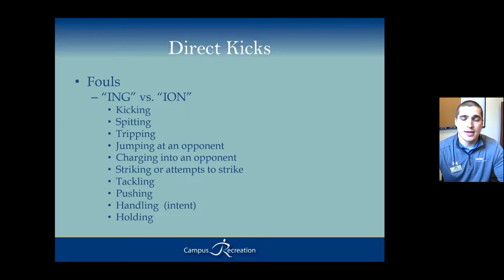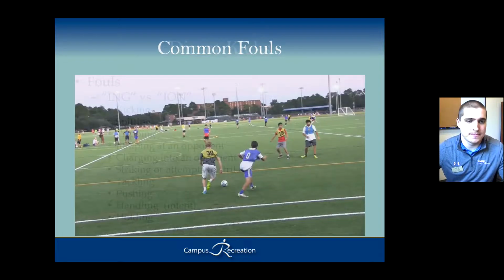However, if the direct kick is a result of either a card or an injury or something of the sort, then there needs to be a start to play whistle. Or if the offensive player who's taking the direct kick asks you to move the defenders back, then you will move the defenders back, and then it must start on a ready to play whistle at that point. So these are the INGs that result in a direct kick, and let's look at some common fouls plays.